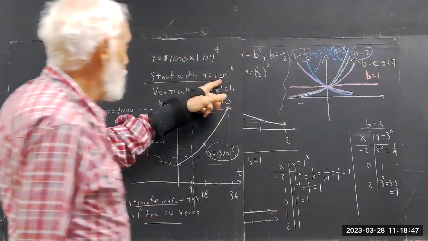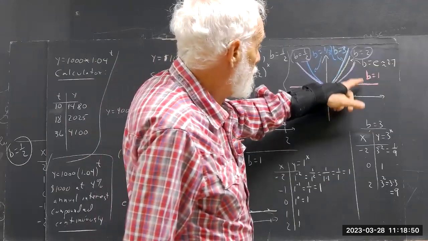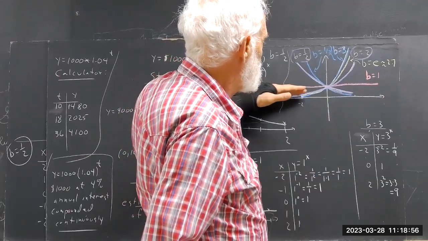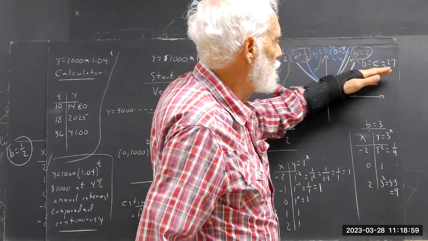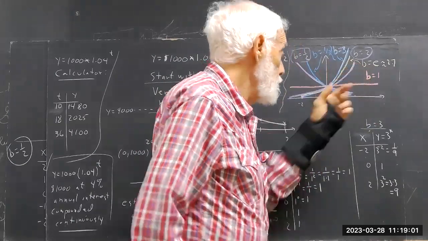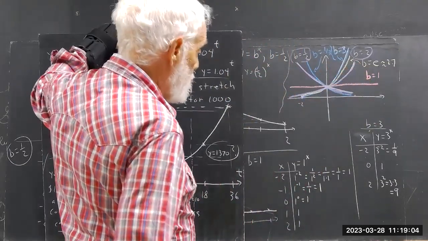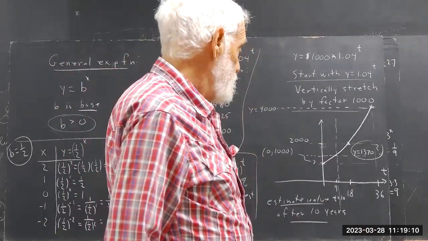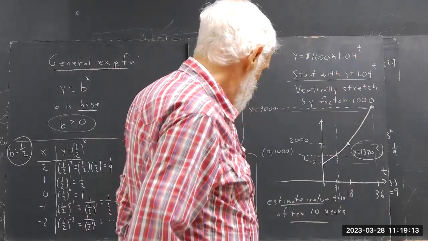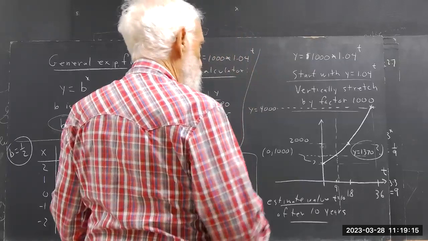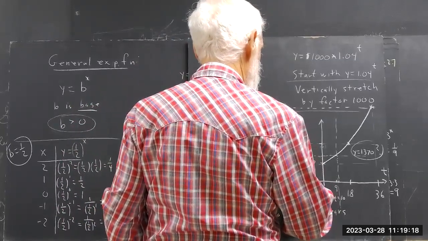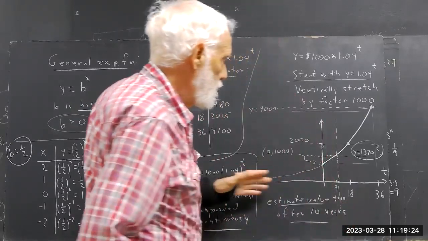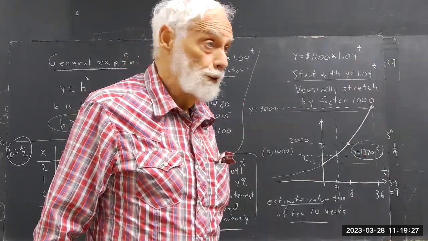Now, 1.04 is a lot closer to 1 than it is to 2 or 3, right? So on the scale of this graph, this would be an exponential function that starts out very slowly. So we wouldn't even really necessarily put it on this scale. However, on the scale I've got here, I can actually draw the curve. Now, this function like this, you can recognize that it's the shape of your exponential function.